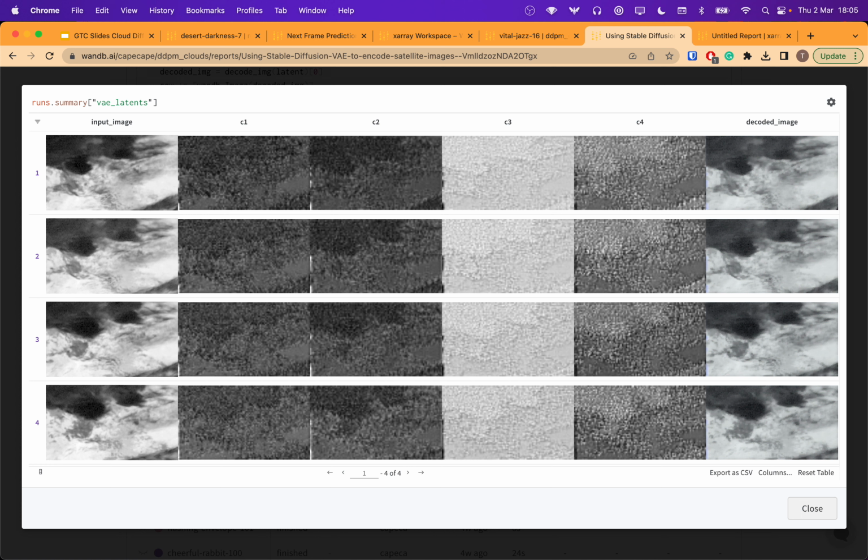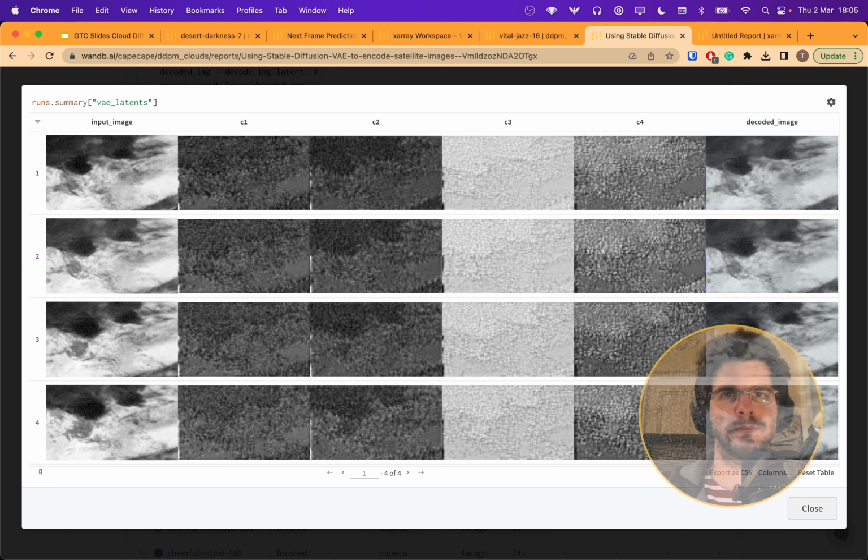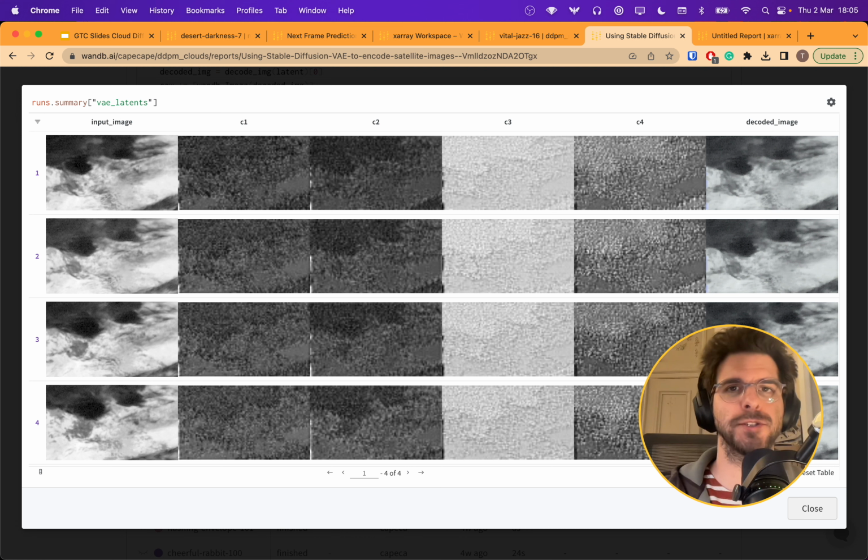As we want to produce high-resolution images from these models, we have multiple options. What I'm showing you now on the screen are the encoded images through the Stable Diffusion VAE. This is one trick you can use that downsamples the images up to 64 times in size, so then you can use your diffusion pipeline with these small-sized latent images. This is called latent diffusion, and it's what Stable Diffusion used to sample high-quality images. I'm pretty impressed that the Stable Diffusion pre-trained VAE works very well on these types of satellite imagery. I'm pretty sure there is none in the dataset that was used for training.